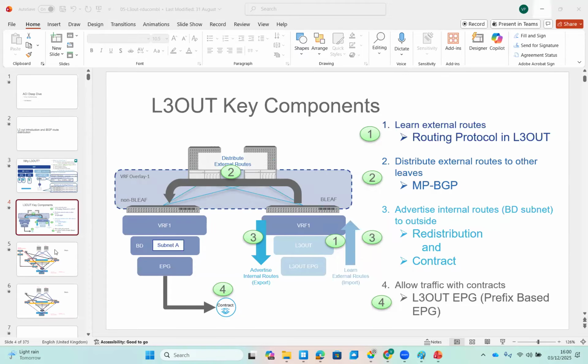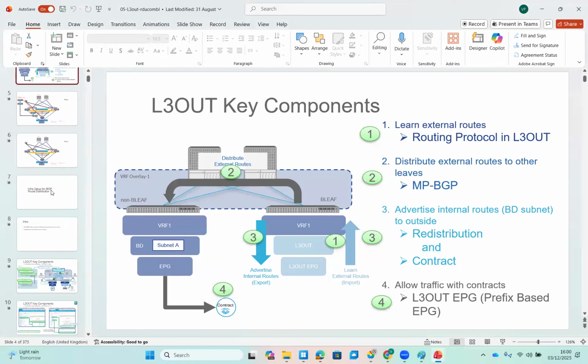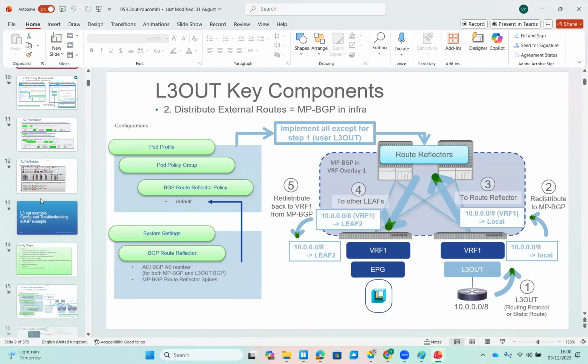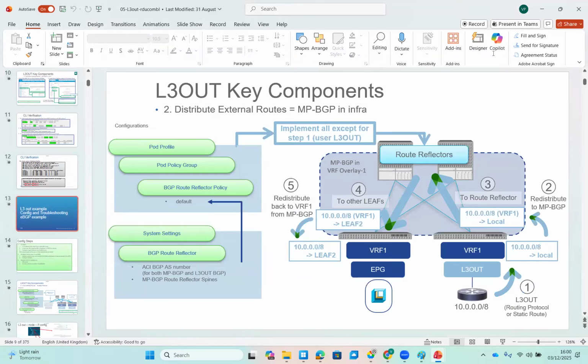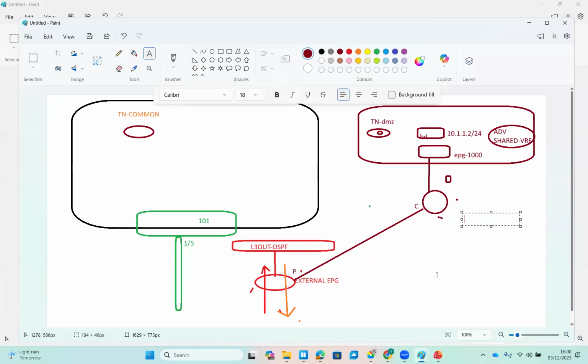Okay. Any further questions? Bijay, can you go to the previous tab? There you mentioned the two tenants, right? In this case, can we communicate from one tenant to another tenant using something? Yes, obviously we can do it. We have to create the contract.